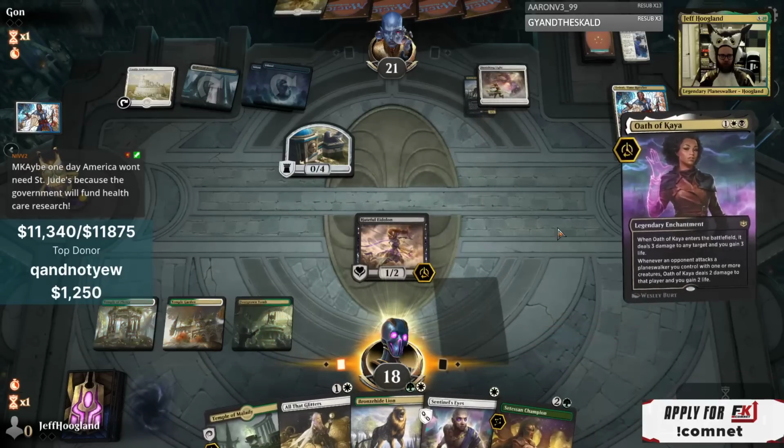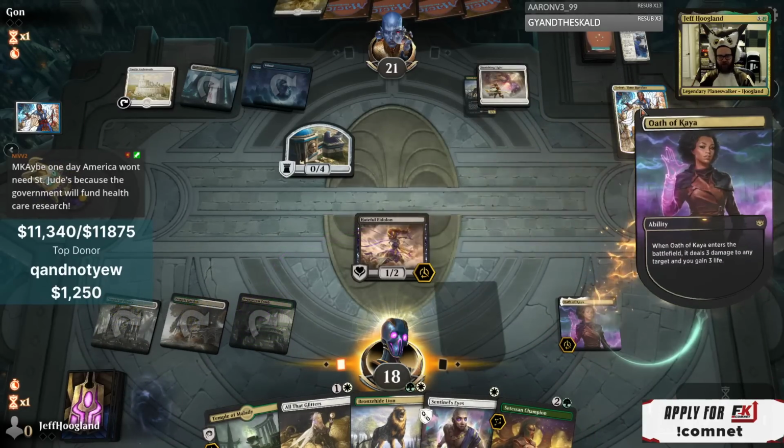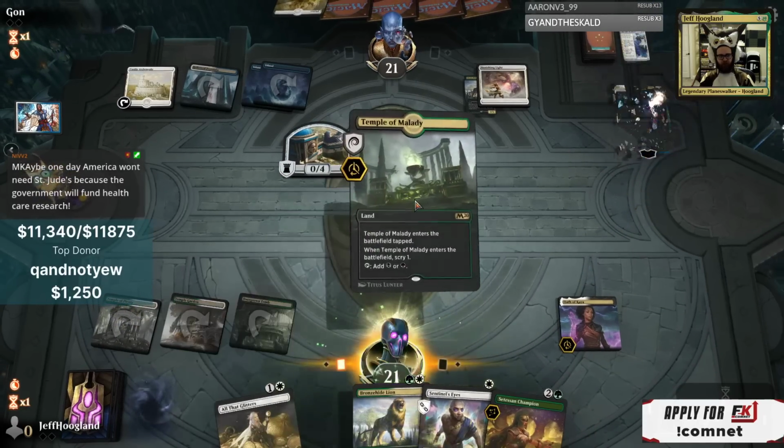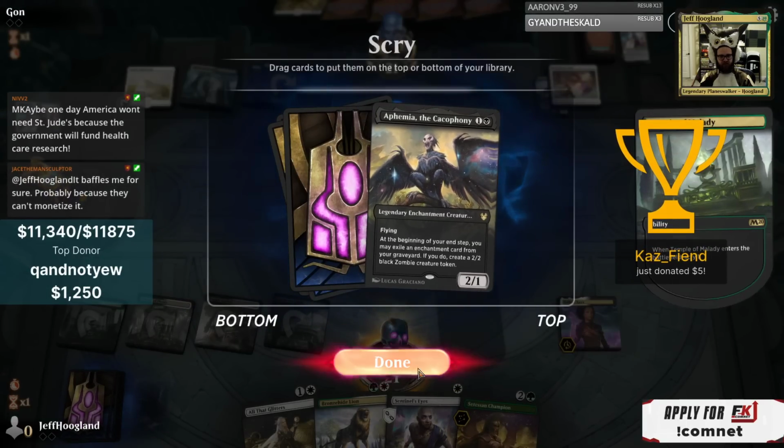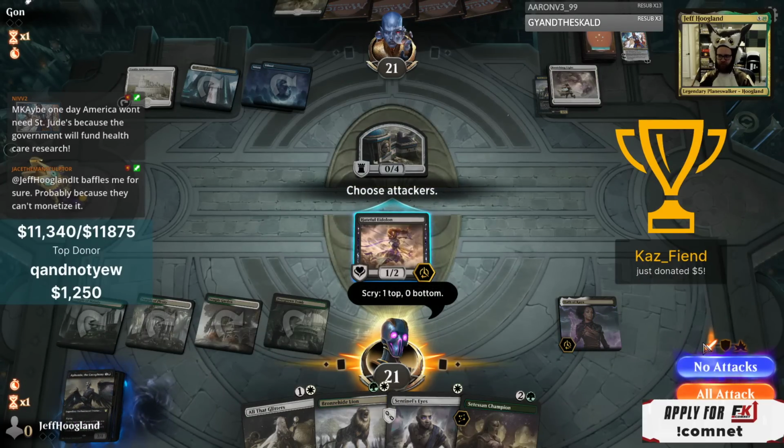I think I'm just going to Oath their Teferi here rather than risk getting instant speed swept. And then next turn, hopefully we can stick Champion, play Sentinel's Eyes on it. Cacophony here sounds great.